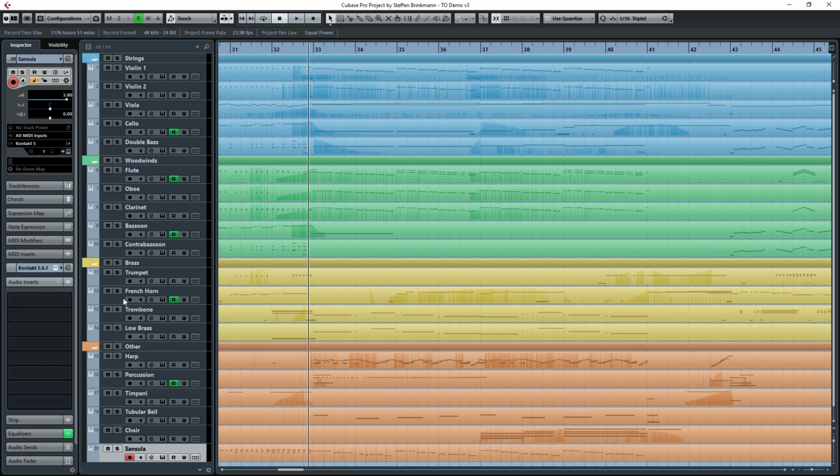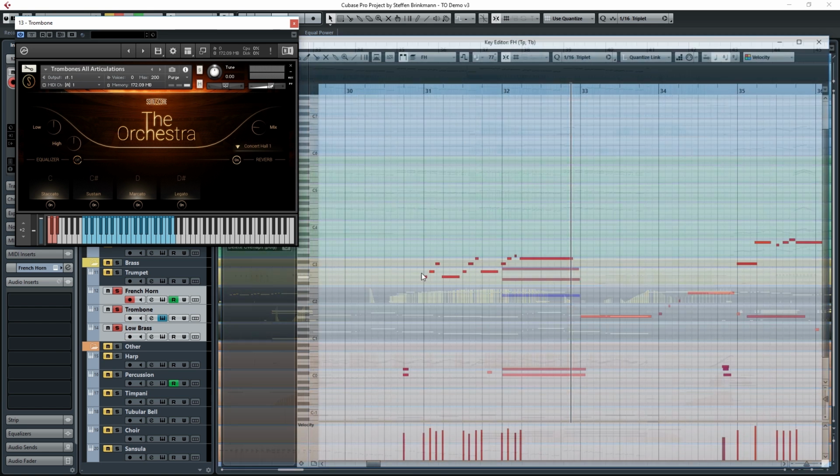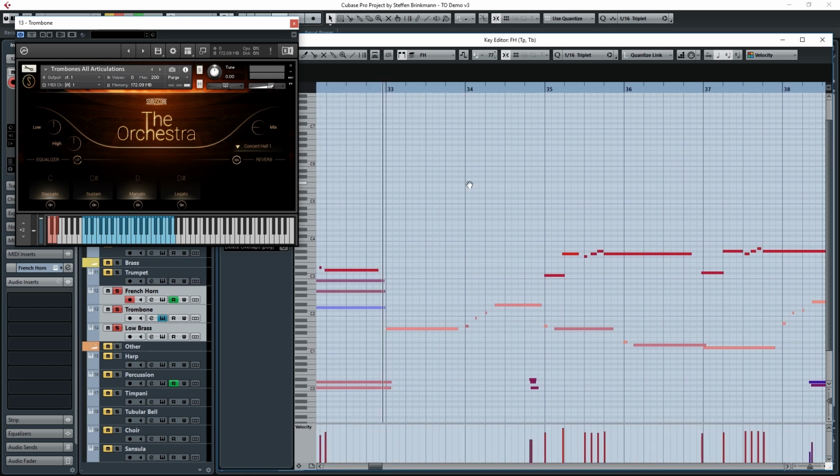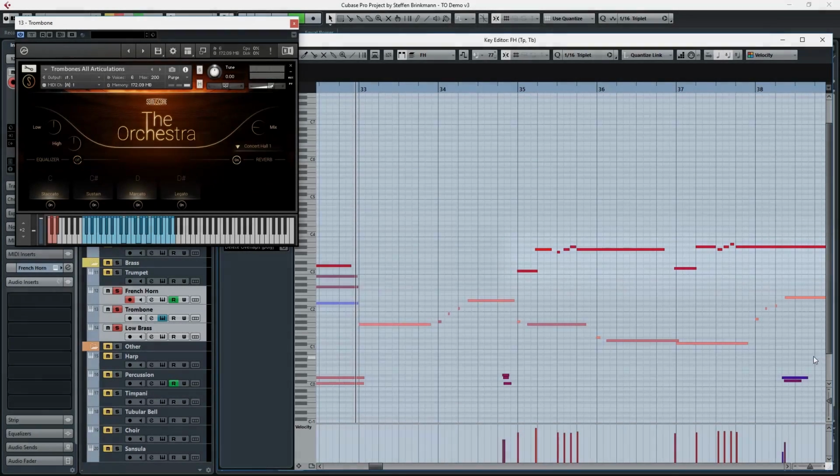Now the main melody of this part is in the brass, the trombone ensemble playing unison with the low brass, which is tuba and bass trombone. Later the horns come in for another statement of the main theme. All of these use the multi-key switches to layer staccato, marcato and sustain for extra bite and power.